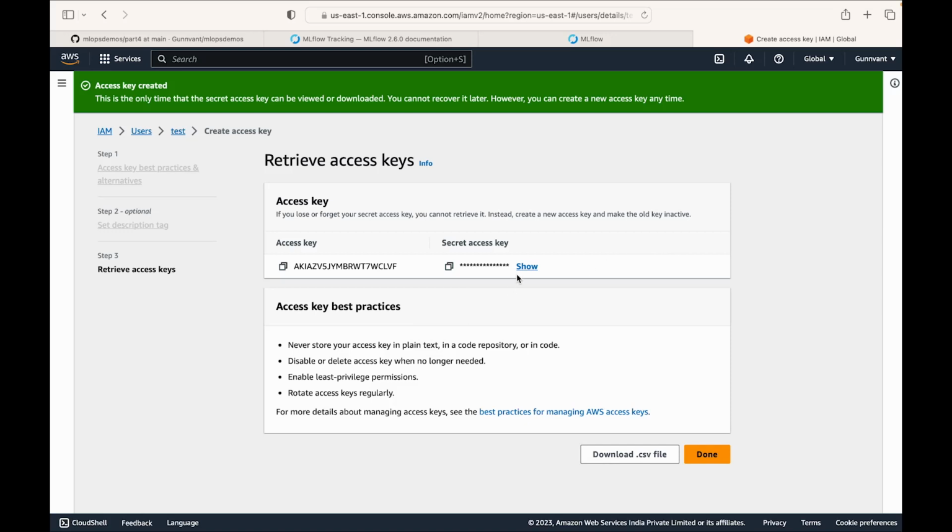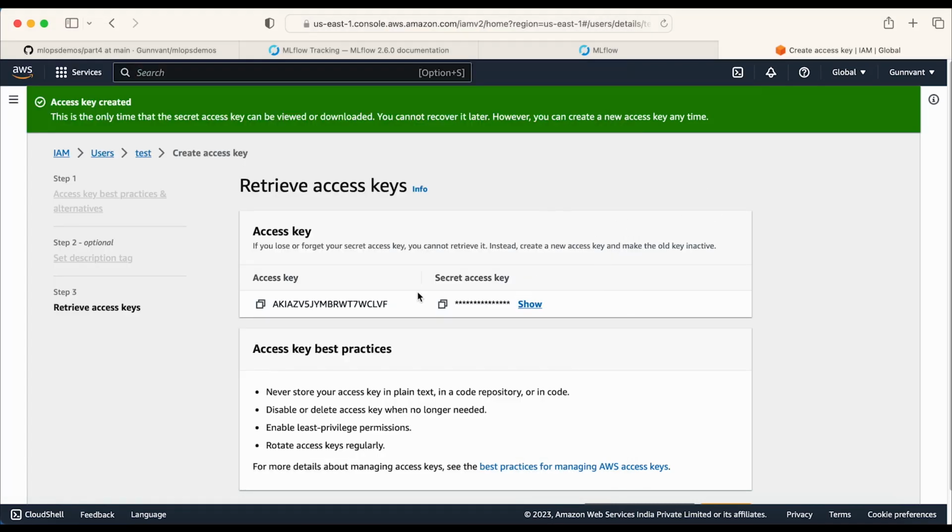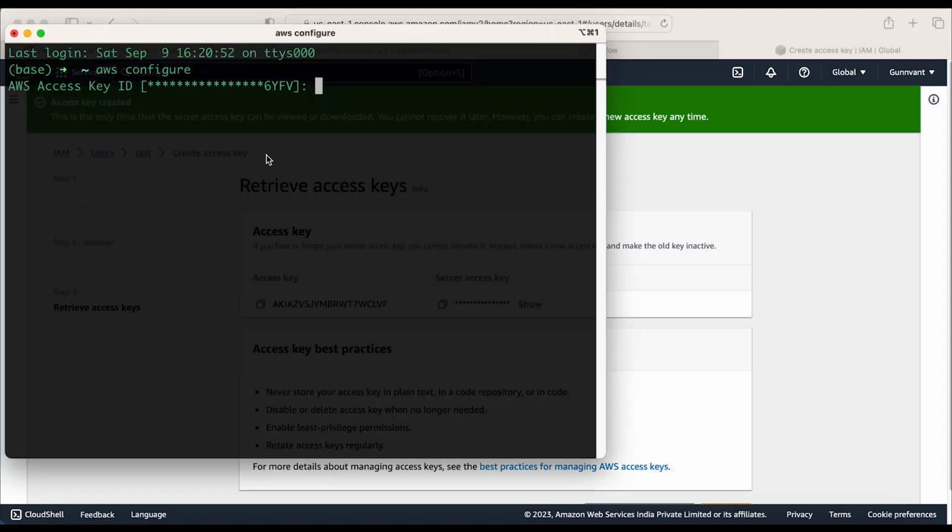Now, what I will then have to do is configure these keys into the AWS CLI. How do you do that? Let's look at it. So you will open up your terminal, and I'm assuming that you have AWS CLI installed. In case you have not installed AWS CLI, then please install it. I will simply say aws configure, and then it'll ask me some options. So I can copy the secret key, this access key, hit enter, and that will configure my user on the system to assume whatever permissions this particular user has been given.